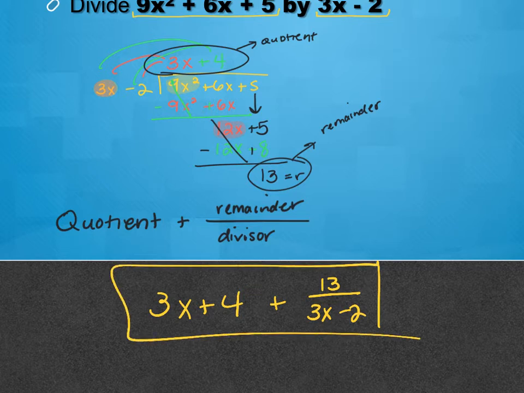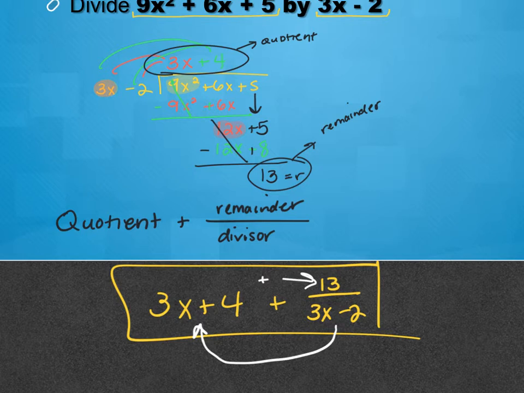So quotient plus remainder over divisor. It's like a big old mixed fraction. Now, if you had the time, and judging by yesterday's quiz, you probably won't, but if you had the time, you can check each and every one of these answers by multiplying these two together and then adding the 13 in, and you should get your question, okay? So if you have the time, you can always go through and check it. You convert it back into an improper fraction just like you would do with a mixed number.